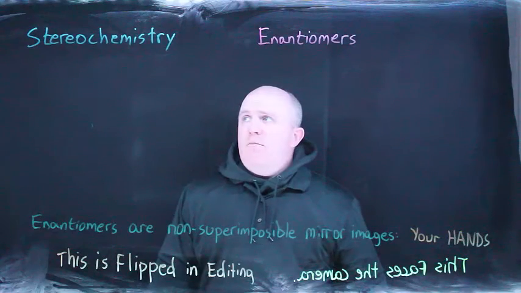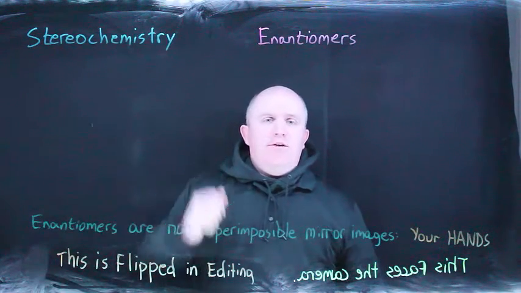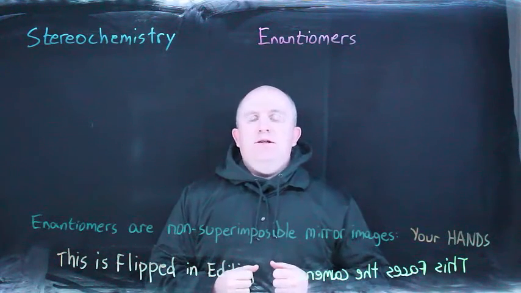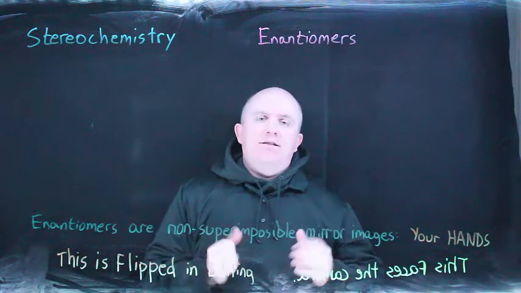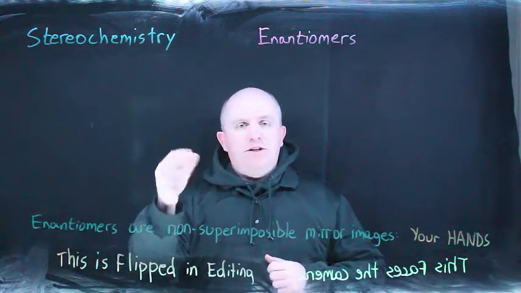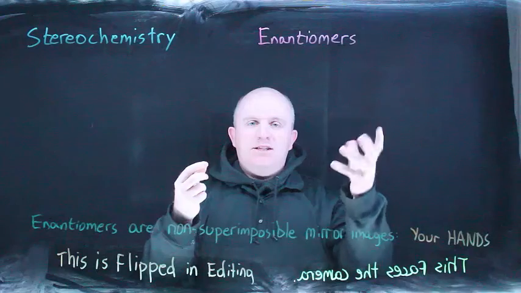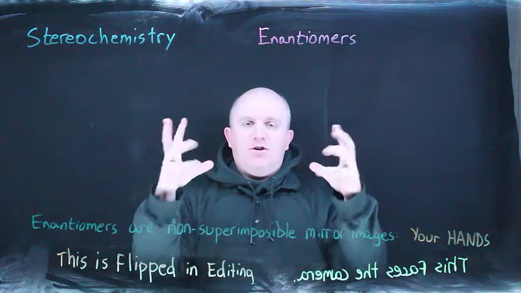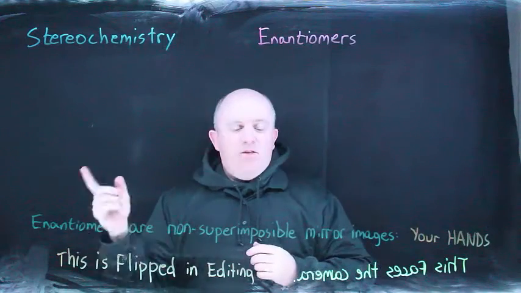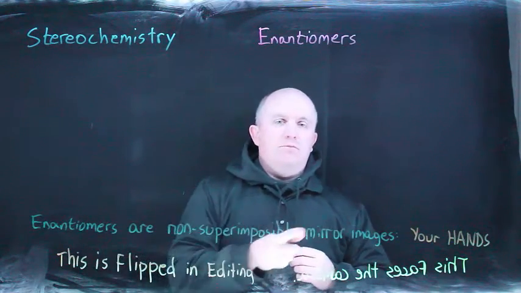Alright, we're going to talk more about stereochemistry and chirality, and in particular we're going to focus this video on enantiomers. And this is kind of the key concept in stereochemistry, if you will. The idea is basically that you can have molecules that are almost exactly the same, but the only real difference is that they curl differently. And we call pairs of molecules that are like that enantiomers. They are non-superimposable mirror images.